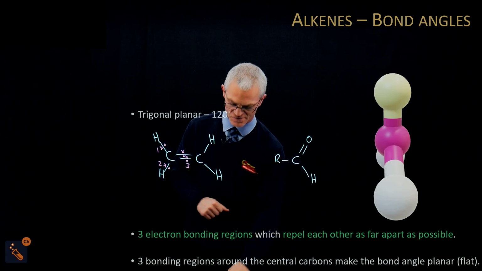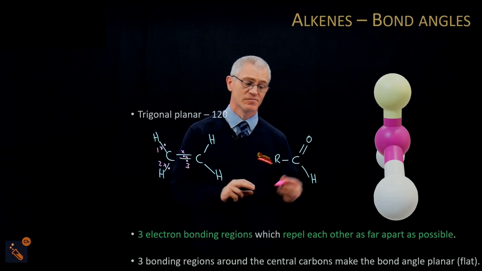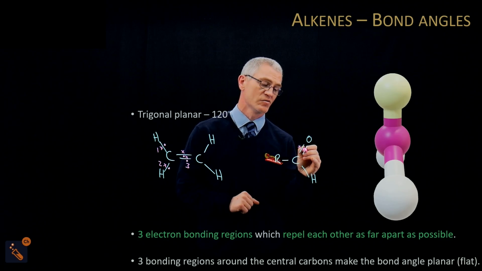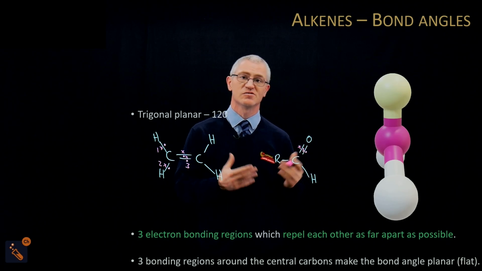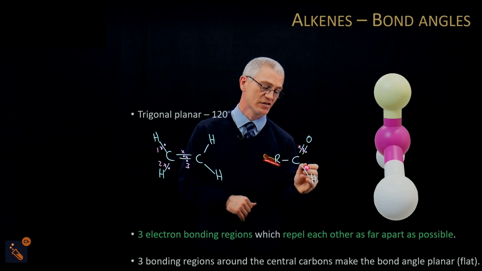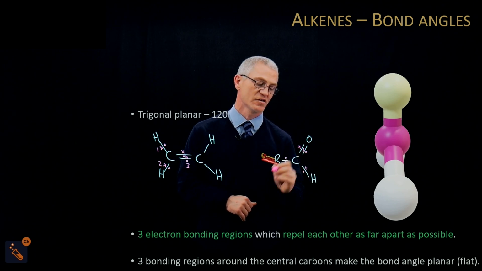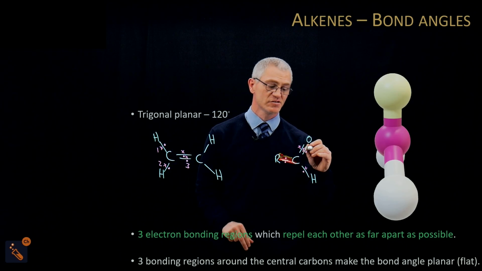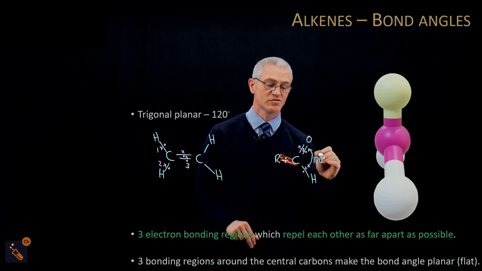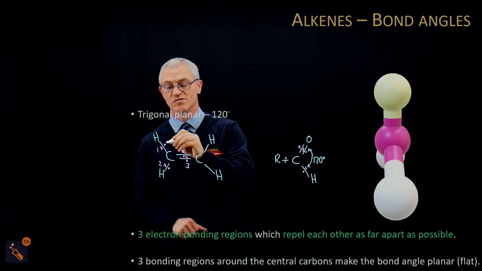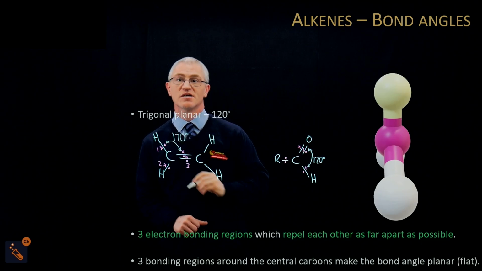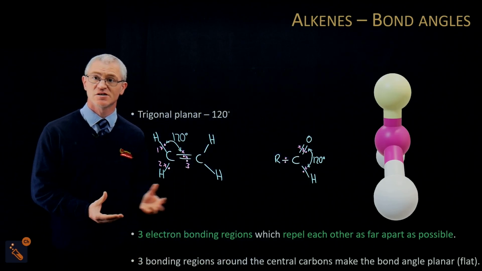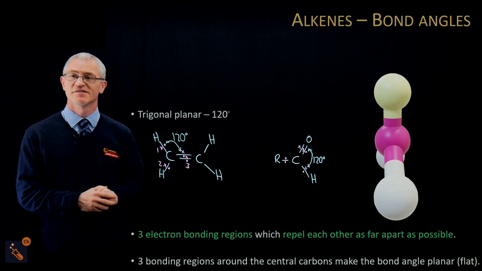Now if you look at this, we can do the same thing. This is an aldehyde. We have a sigma bond there, a pair of electrons. We've got this double bond here, which will be that pi again. And then we've got, there you go, and there you go. So we've got 3 bonding regions again. So this is also 120. So aldehydes have 120 degrees, and also alkenes 120 degrees. And they are both in themselves trigonal planar. And because of those 3 bonding regions, they're both planar, they're both flat.